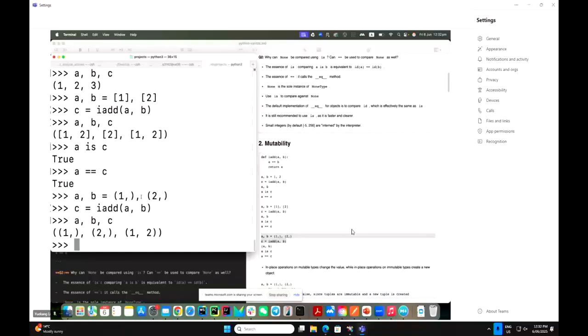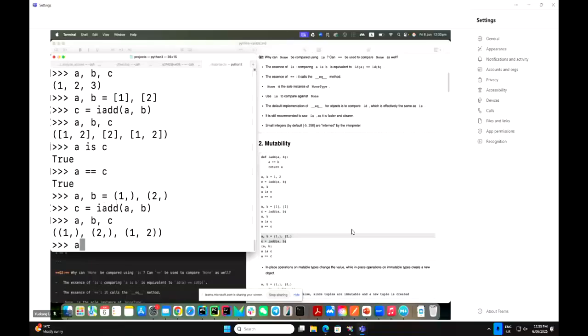So the only thing affecting this behavior of Python is the mutability of the variable type. The reason that A gets changed is only because the list is a mutable type in Python, and integers and tuples are not mutable in Python.